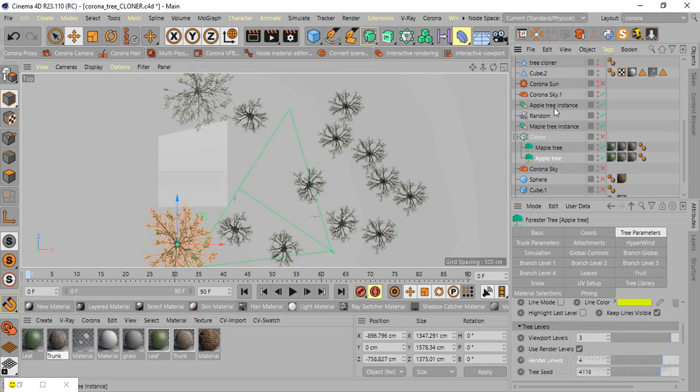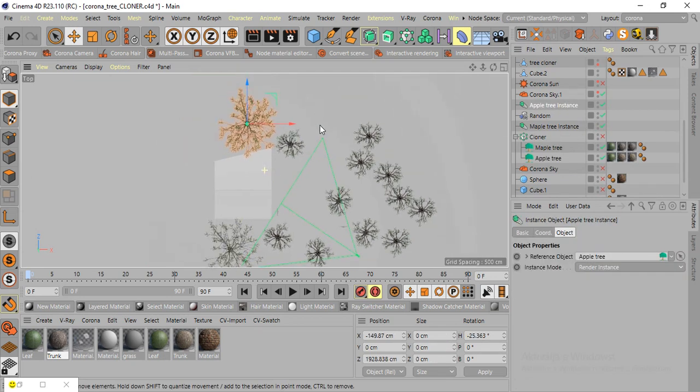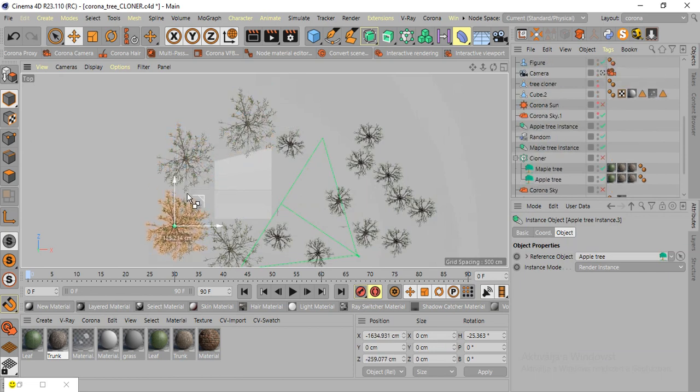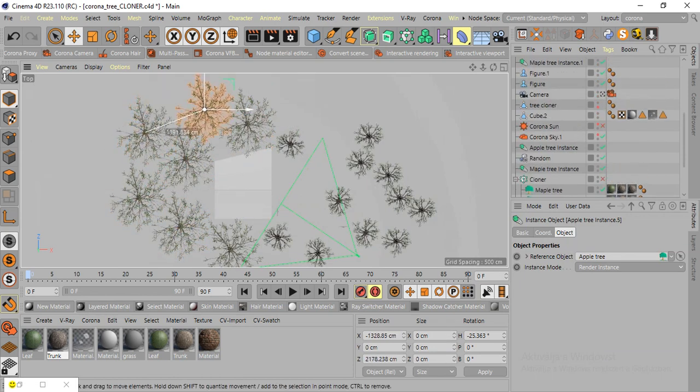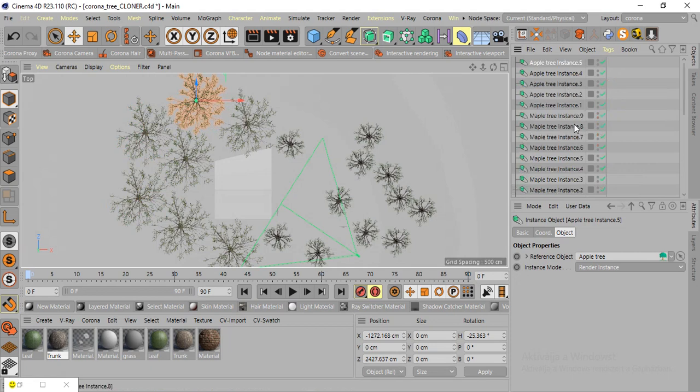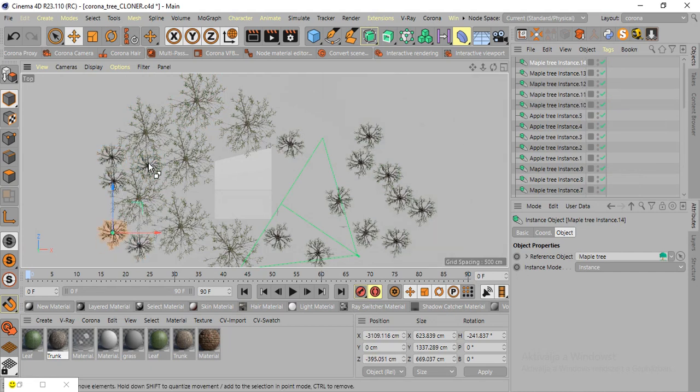And let's create an apple tree instance, good render instance, and put it here, here, here, here, here. Let's put some maple trees here, here, here. Yeah, so I'm just putting it by hand.